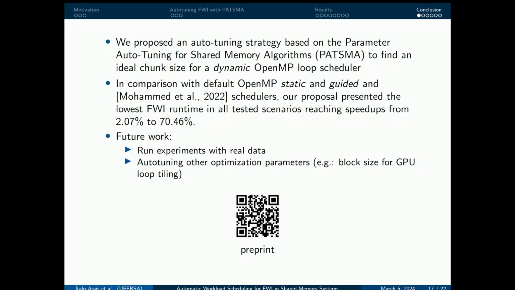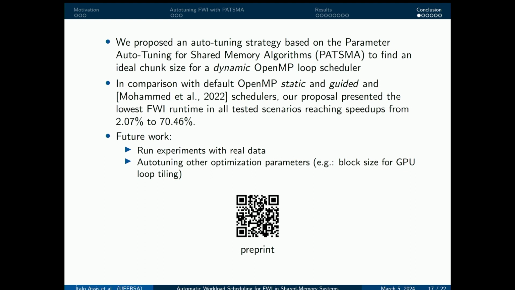Okay, so what I showed today was a strategy for auto-tuning, using the Patma library to adjust the chunk size of loop scheduling in an FWI.